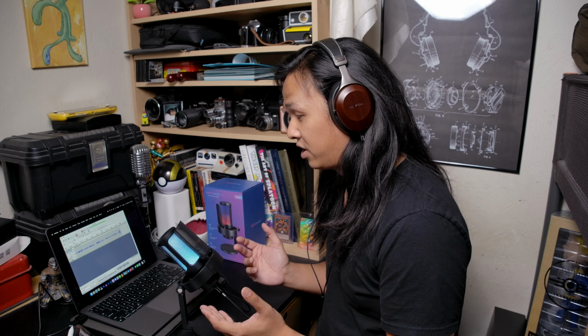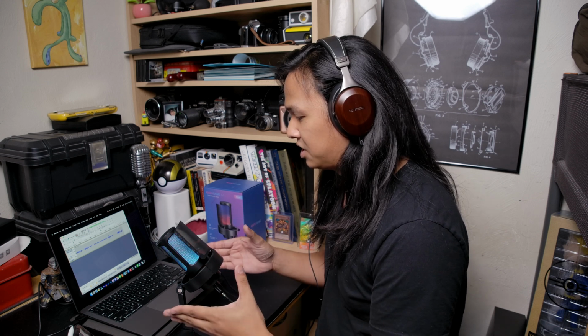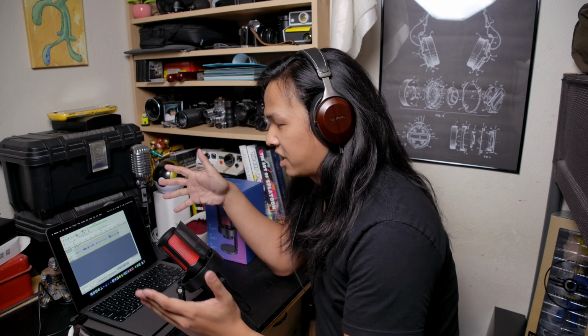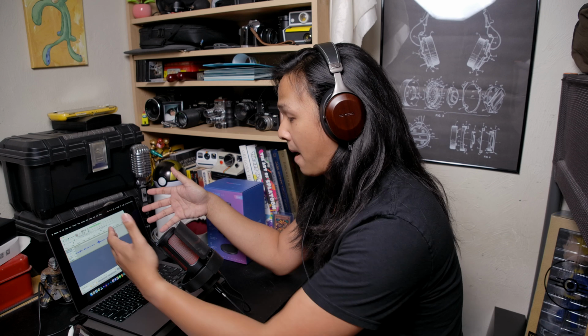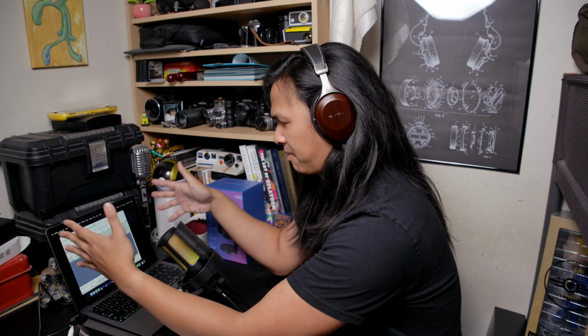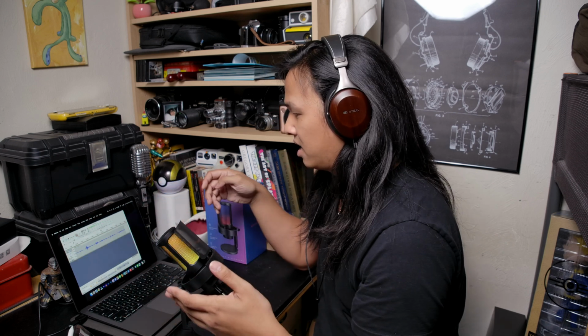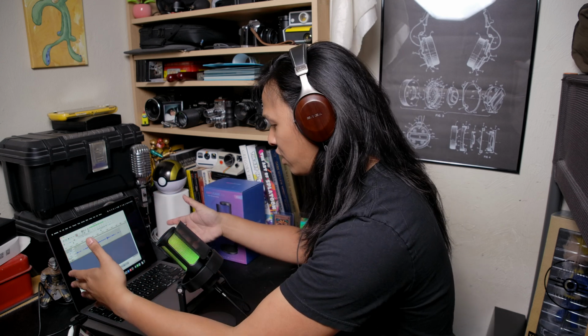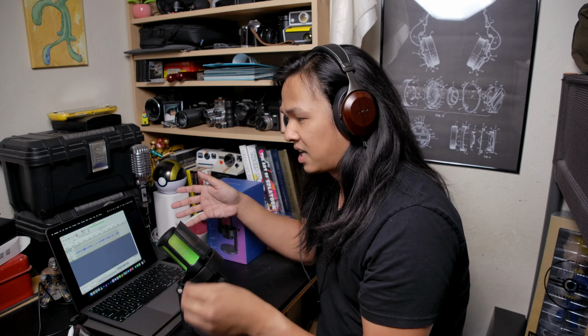Something I really also do like about the headphone input is that it is completely separate from the little mic gain input. So if I were to adjust the mic gain input over here, it wouldn't change the volume of whatever's playing back from my PC or my laptop. So if I want to adjust some sounds going on in the game, then it's just purely based on what the volume is set at on the laptop or on the PC, versus also being tied to the monitoring.